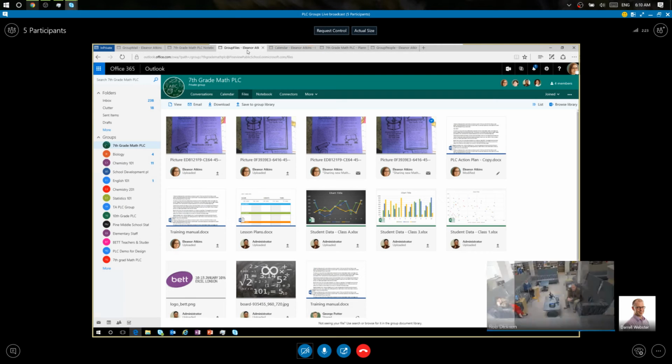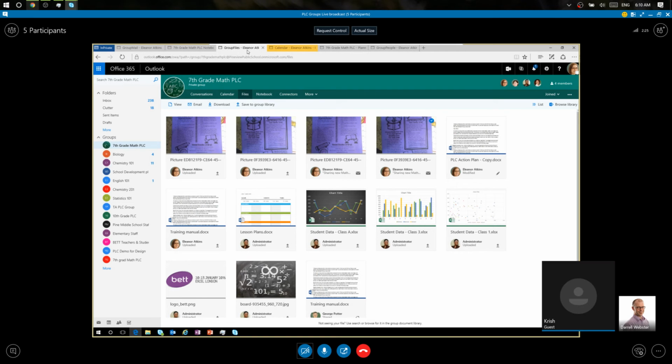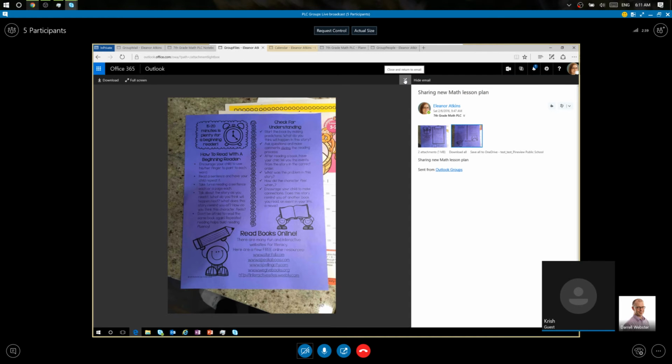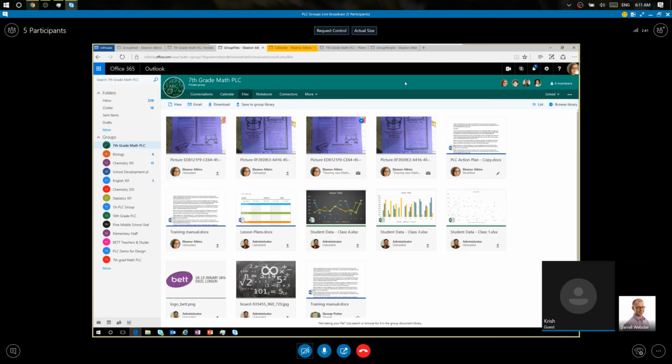One of the key advantages of using the group solution is that groups also come with one shared view of all the files and documents you share with everybody. Whether it's a document that came through an email or a document that has been uploaded directly to OneDrive or SharePoint, you can see one view of all the documents and collaborate effectively without having to figure out where a document has been saved.